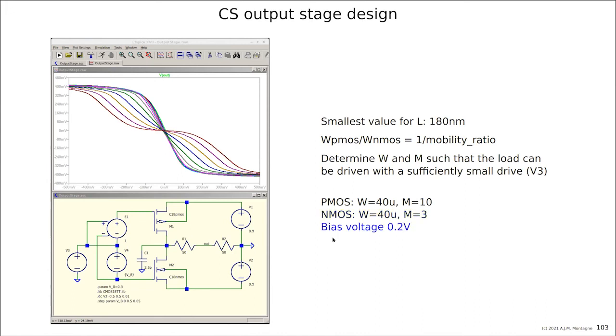The bias voltage here was stepped, so it was 1, 2, 3, 4, 5. That's 4 steps of 50 millivolts, so it was 200 millivolt bias voltage here. So in total, it was 400 millivolt between. This resulted in a quiescent current of 1 milliamp and a drive requirement of plus and minus 200 millivolt to have 320 millivolt at the output. So that is a starting point.